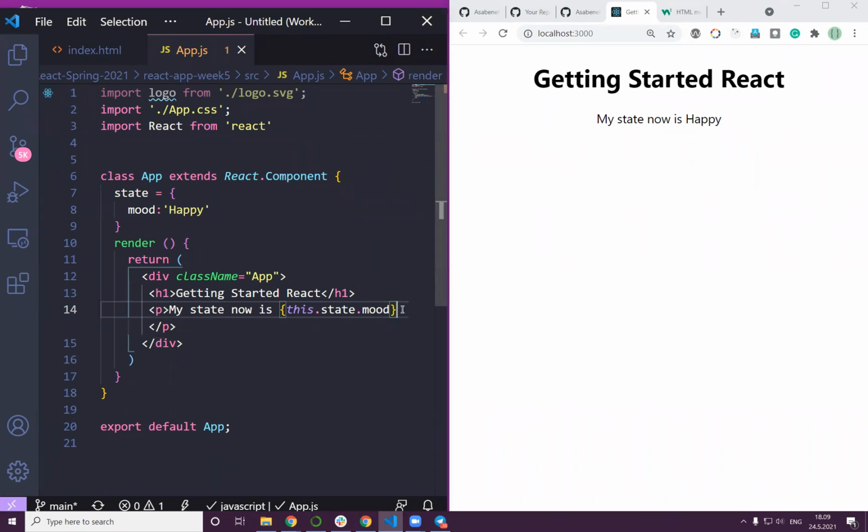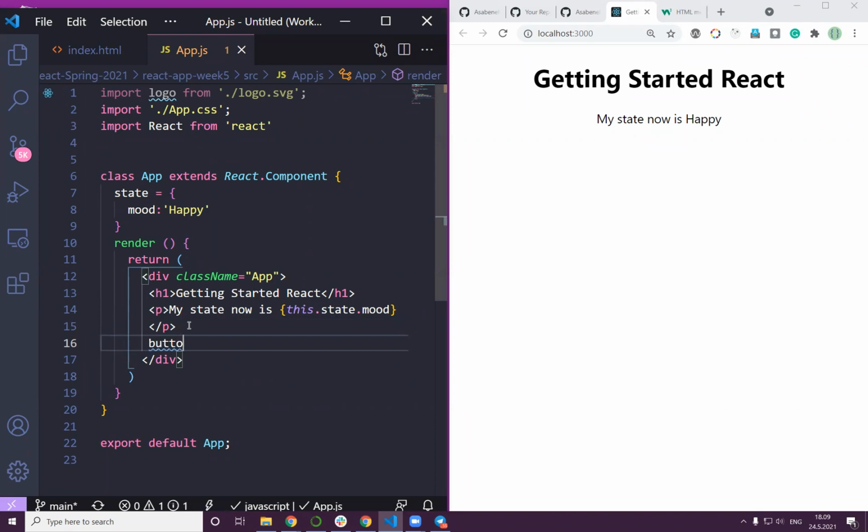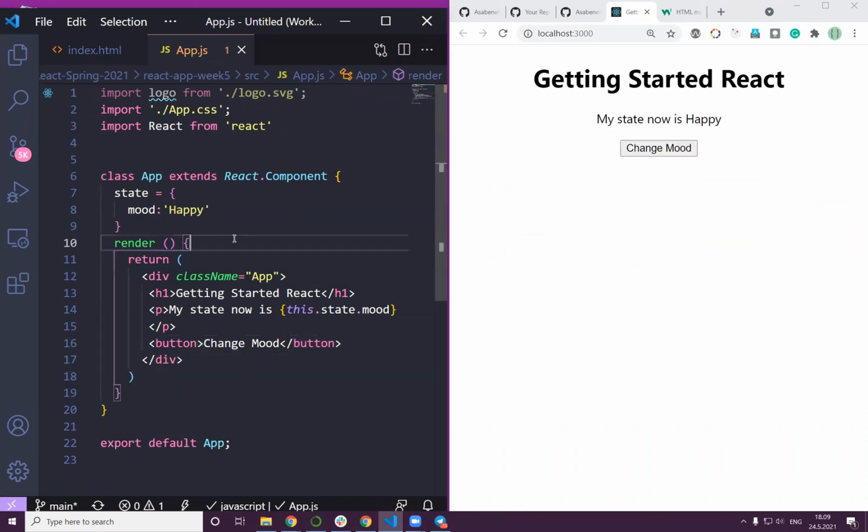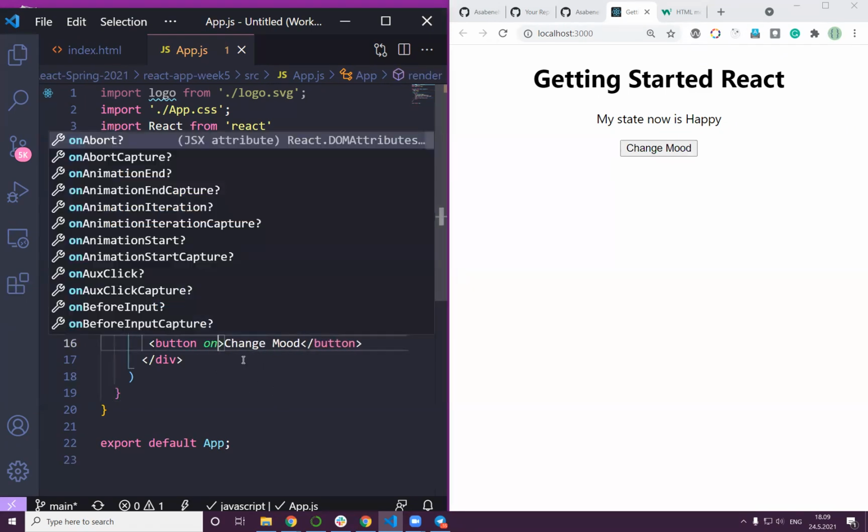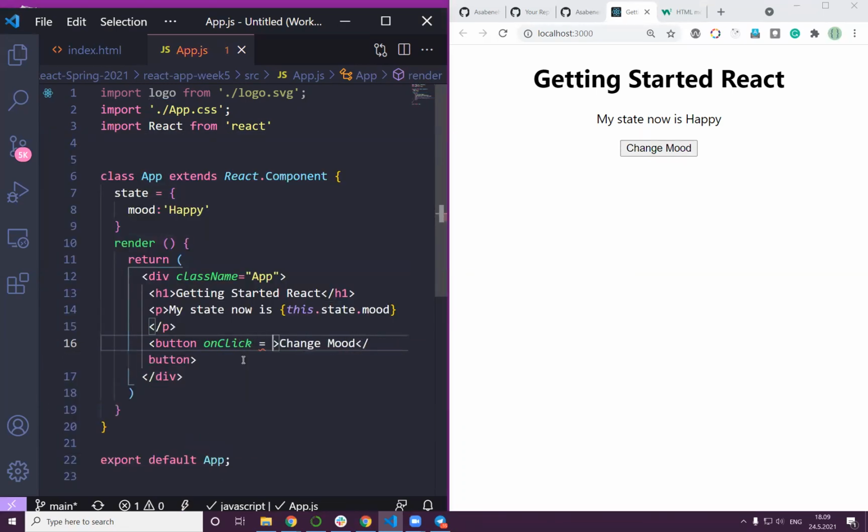Yes. Now we should interact, and we can have some event handling somewhere. A button. Why is it not completing for me? Button, change mood. Oh yeah, that's nice. So how do we do this? We learned different events; an event would be a click, for instance.